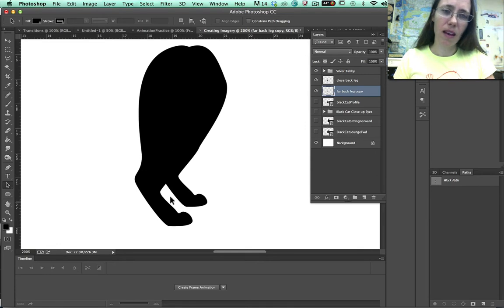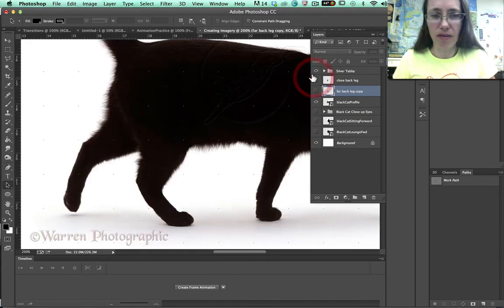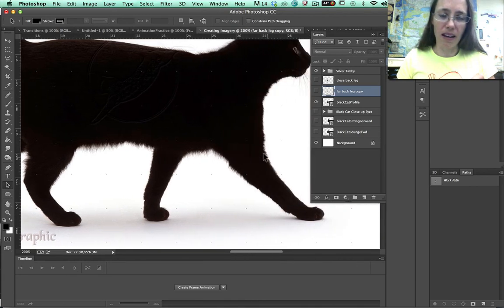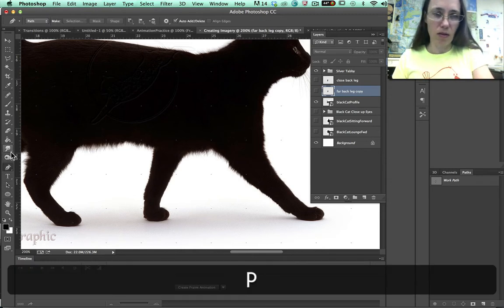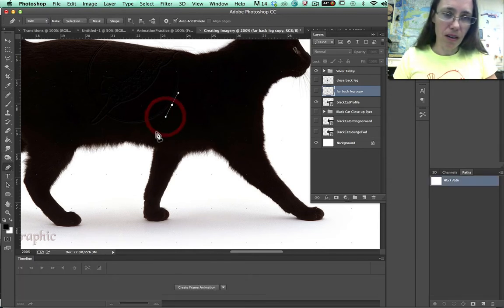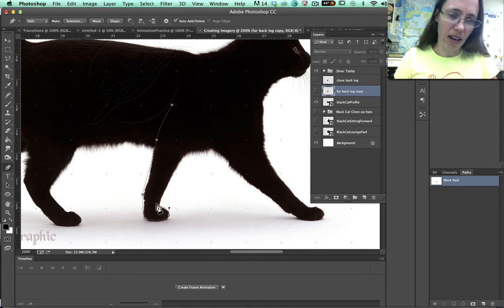And I might add some shading or something later so that it's not just black on black like this, but just for our purposes, I'm making this stuff really fast. So take those off. And so you could make one front leg, one back leg, and just use a copy of that for your other leg. So maybe I'll do that again. So here's my pen tool. And if you guys were more comfortable using shapes and transforming them, or using your brush, go for it. And just try to make most of your imagery consistent in style, per usual.